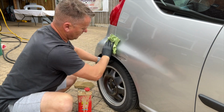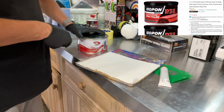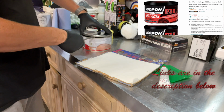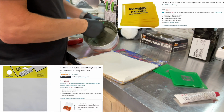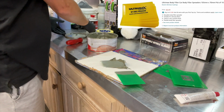I'm going to use a fine filler on this one. It's not that deep. I've got a link here for some P38. And I'm going to use it onto this beetroot board, this paper pad. Again, links from description. It's brilliant. You can mix up on there and then when you finish you rip it off.